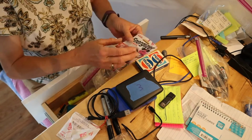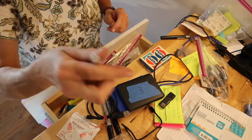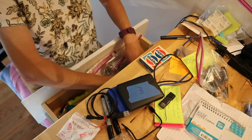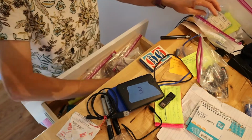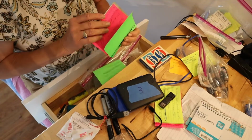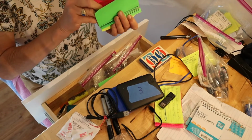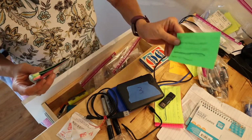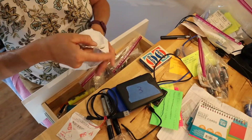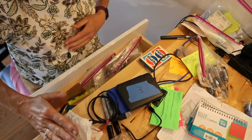What do we have here? Oh, look, more batteries. This goes to my thermostat in the hallway, which eventually I will be getting the mini splits. Look, another Ziploc bag. Another battery. More index cards. I think these are spent. More to-do list index cards, I have to go through that. Another receipt that goes with the household expenses, tax write-off.